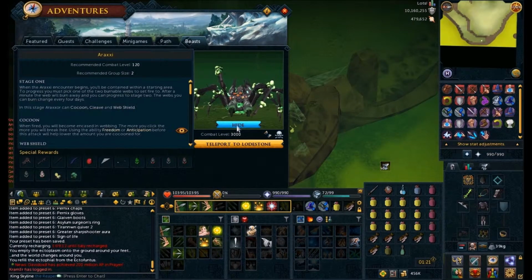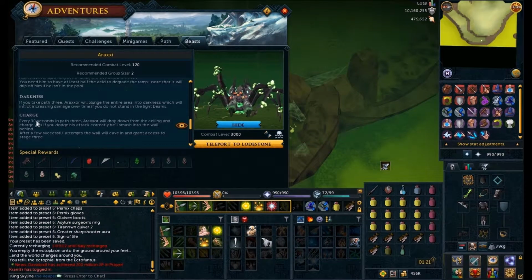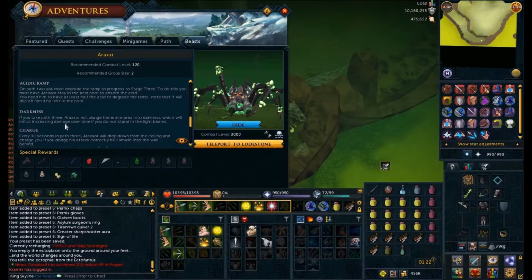So his special effects on this path, which is Darkness: every 30 seconds in Path 3, Araxxor will drop down from the ceiling and charge at you. If you dodge his attack correctly, he'll smash the wall behind you. After 2 successful attempts solo, the wall in the cave will cave in and grant access to stage 3. So pretty much, if you're standing in the darkness area, you're going to take constant damage, and it increases over time, and it does cap, but it's all down to his rage.